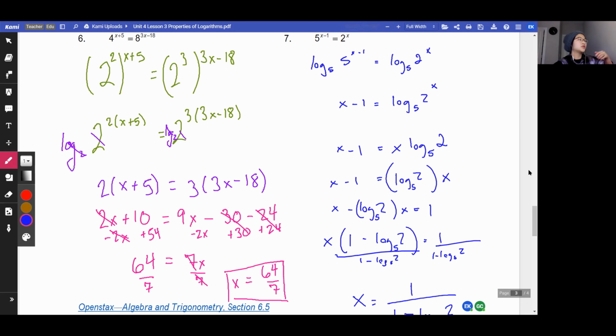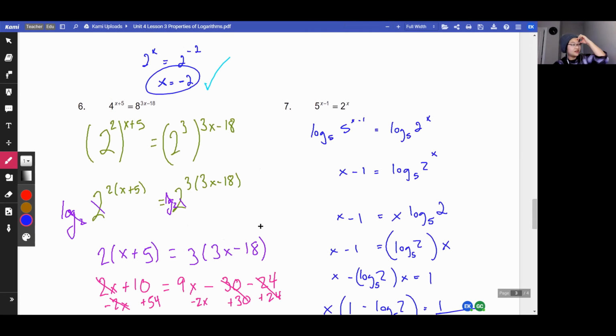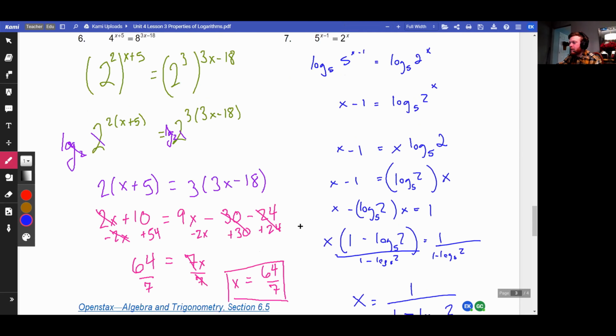So what I did was, I looked at 4 and 8, and I thought to myself, hey, those are both powers of 2, so I can save myself from all the headache that Mr. Kirk has to deal with, and I can rewrite those as 2 to some power, and then use some exponent properties. So boom, boom. 4 is 2 squared, and 8 is 2 cubed, and then I just multiply my exponents, have the same base, so I use that property that we just learned about, but I wrote it out with log base 2 because I really liked what you said about that, Mr. Kirk, where it's just very clear once you do that that your exponents are the same.